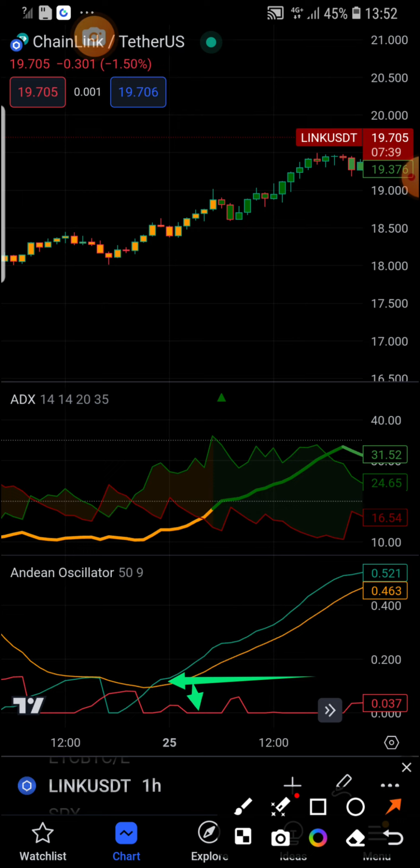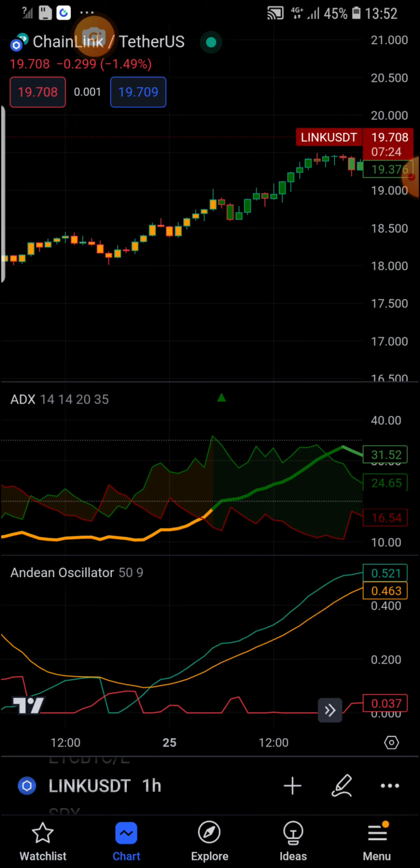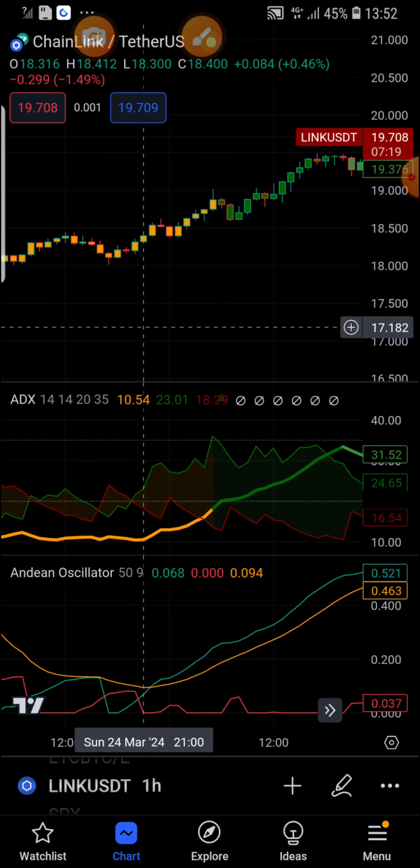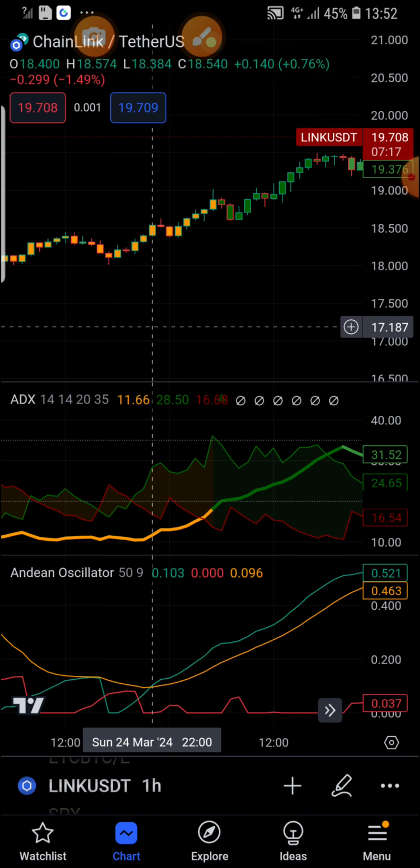After this crossing happened, we're not going to enter the market. We're going to wait, because we are waiting for all the other conditions to be met. At this point, the green crossed the yellow.